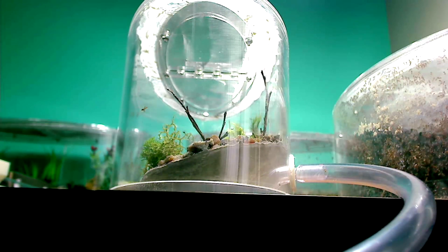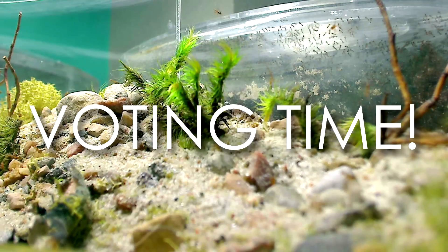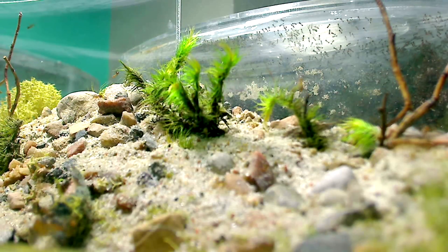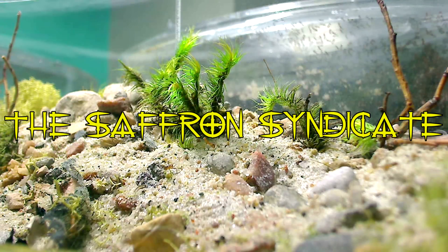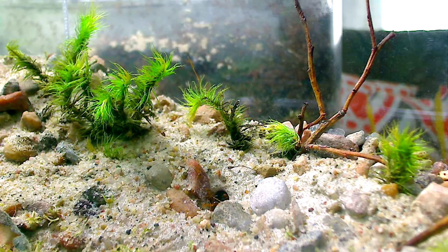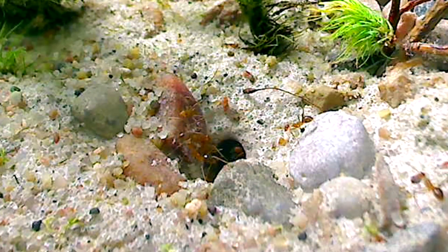Before we go into the nest, let's do our third round of voting. AC Council, click here to vote for the third round of names for our Yellow Crazy Ant supercolony: the Yellow Army, the Yellow Empire, the Yellow Nation, the Hyper Nation, and the Saffron Syndicate. Now let's go into the nest and venture in from an ant's perspective. We start here at the entrance of the nest, where we're met with some ant guards. You can see them cross-checking this ant here, making sure she's part of the colony.